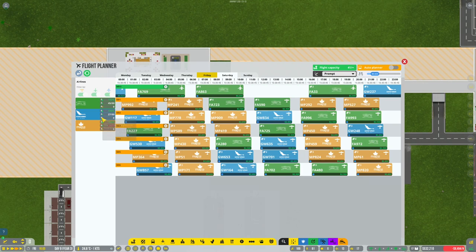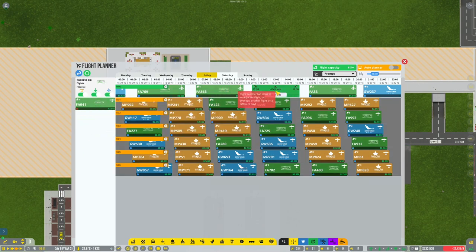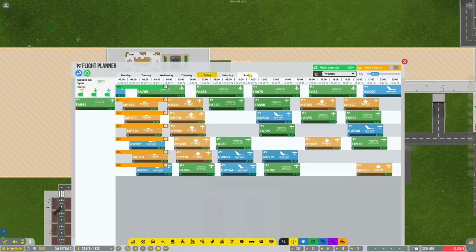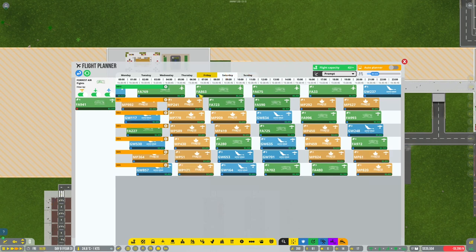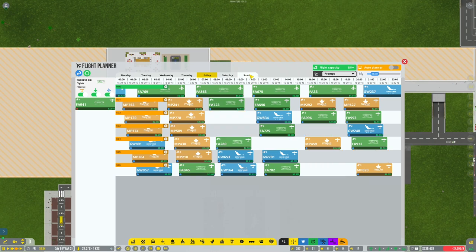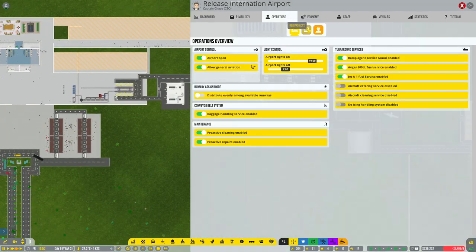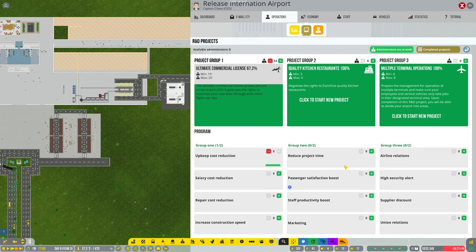So Saturday, we're waiting on one more medium. Excellent. Nice. That's a full day of mediums. And on Sunday, we've got another full day of mediums. But a full day. Excellent. Very good. Let's slot in a few more of the small ones. And that's about it. Okay, how are we doing with our research? We're getting very close. Then we can start reassigning some of our administrators as required.